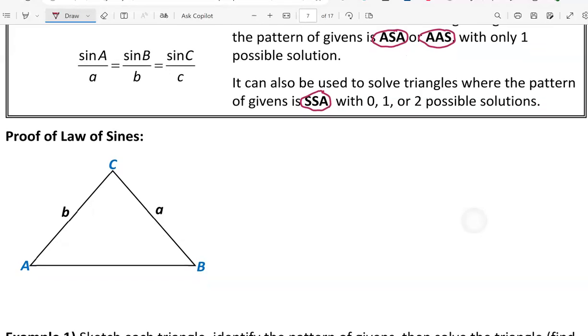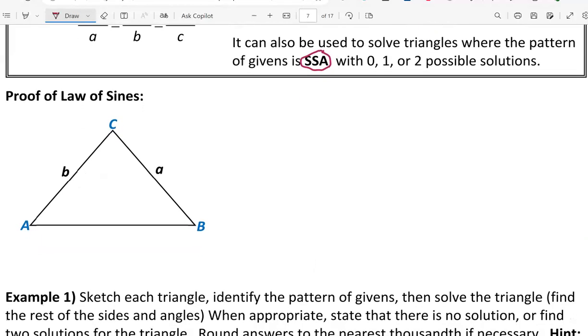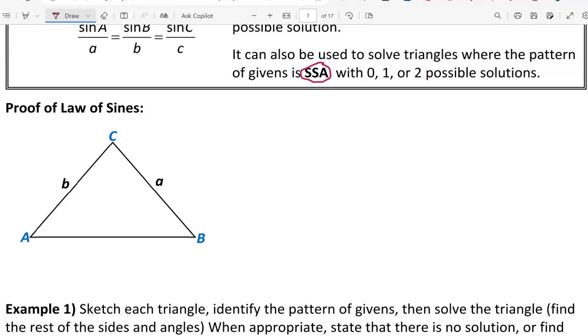First thing I want to do is prove the law of sines, or at least one of the cases of the law of sines. In order to do so, I'm going to take this triangle ABC and drop an altitude, or a height, from the point C down to the base AB, and let's call that H for height. Now I'm going to consider the two right triangles that have been formed. Notice that we're forming two right angles there at the base of the triangle. And so let's consider this first triangle that I'm highlighting.